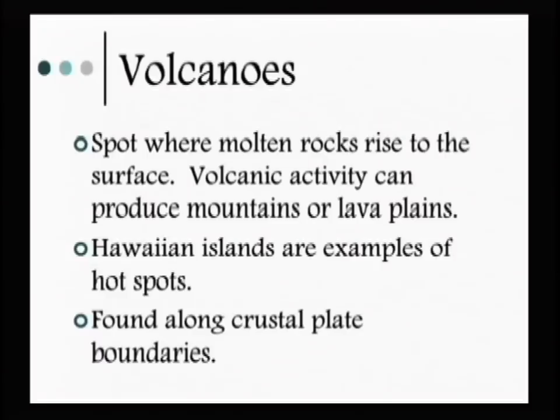Now, the Hawaiian Islands, then, are an example of what are called hotspots. If I go back to looking at those crustal plates that I showed you earlier, think about the Pacific plate. Well, Hawaii sits in the middle of that Pacific plate, and we know that that hotspot has lava that is coming up. Well, that's forming the Hawaiian Islands and the chains of those volcanoes and lava plains that are going all the time. But the problem is the Pacific plate is also moving.